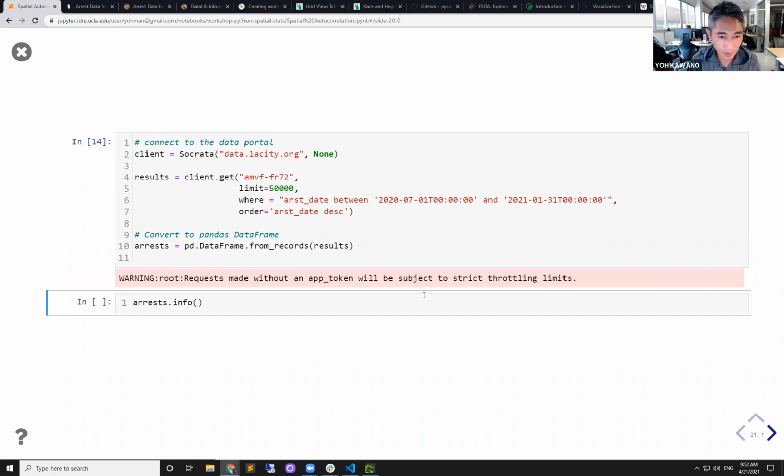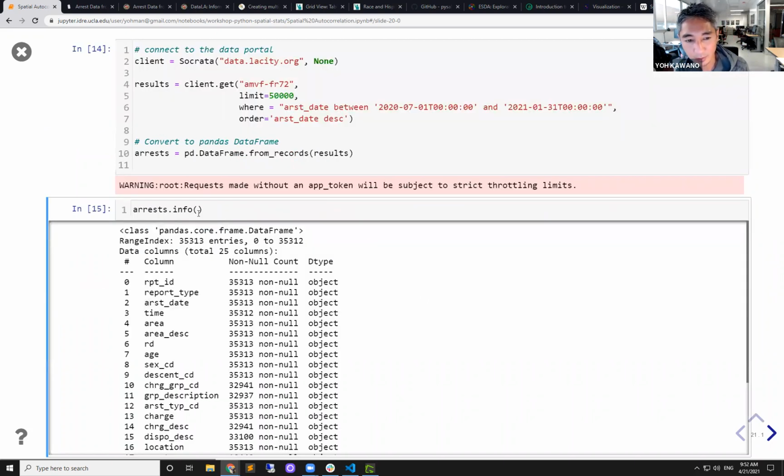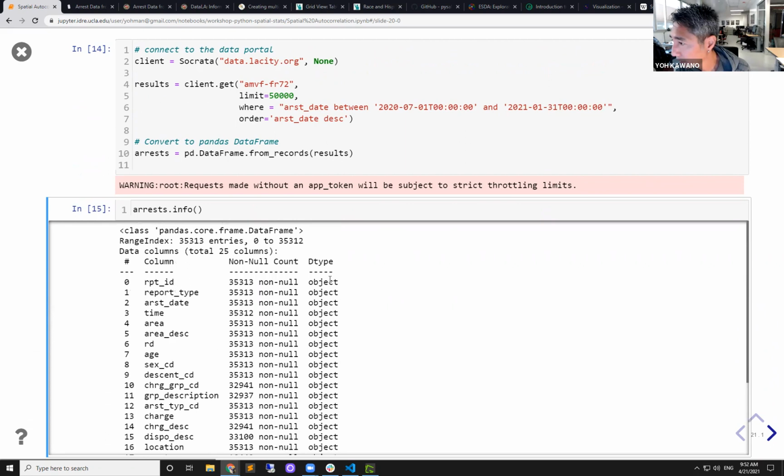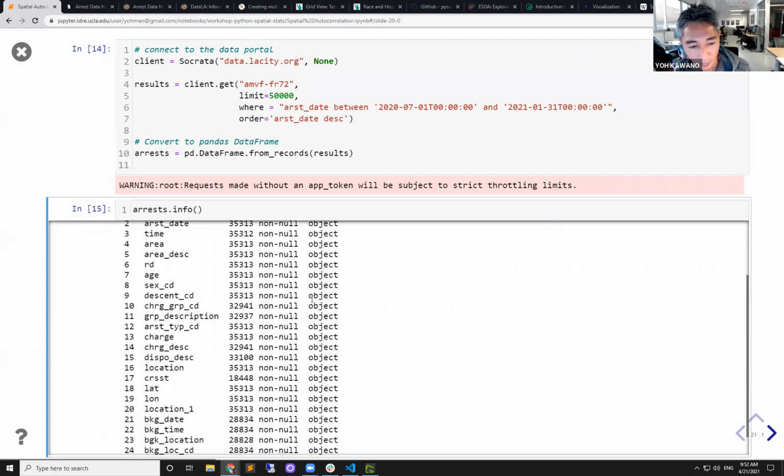And let's get the information about the data that we just brought in, .info. And these are all the records that we brought in, right? 25 rows. I'm sorry, 25 columns. These are the data types. They're all objects, which is text. They have a latitude, longitude, which is also an object. This we're going to have to change into a numeric.